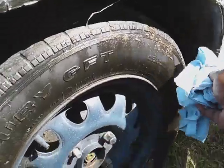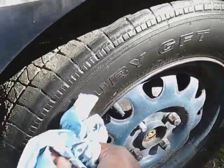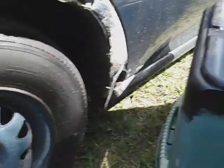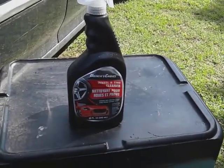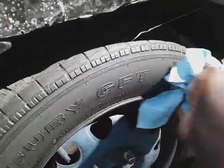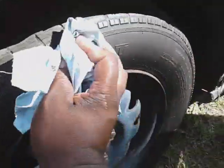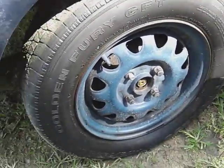I just want to share how it took all the dirt off this tire. Now what I'm gonna do is just wipe the dirt off. Look at here — see what I mean? Why would I waste a whole lot of money on expensive wheel and tire cleaners when I got this dollar tree wheel and tire cleaner that's stronger than a whole lot of them that cost six, seven, eight dollars? Just keeping it real out here guys. Why would I even want to waste my money on that? Took everything off right there.